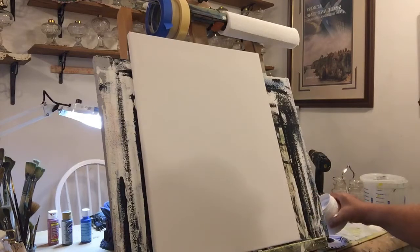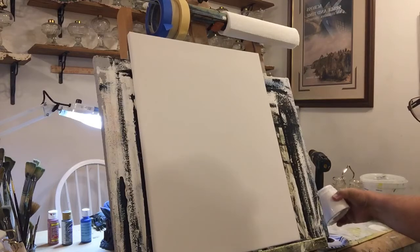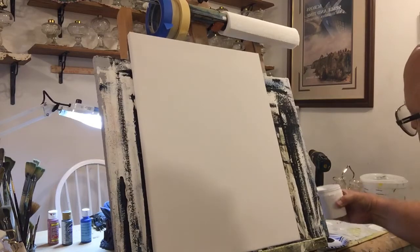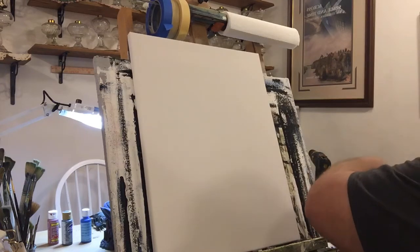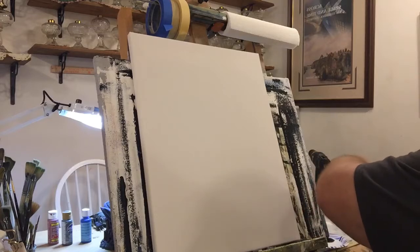You may or may not have seen the work in progress yesterday of another one that I did, but I thought I'd do this one so you guys would see how that got done.